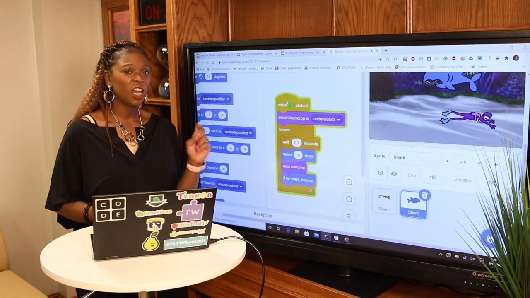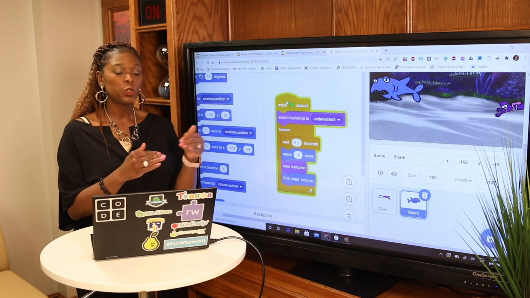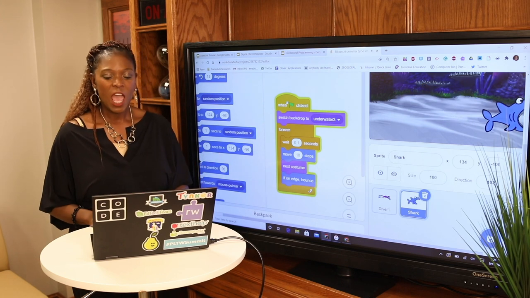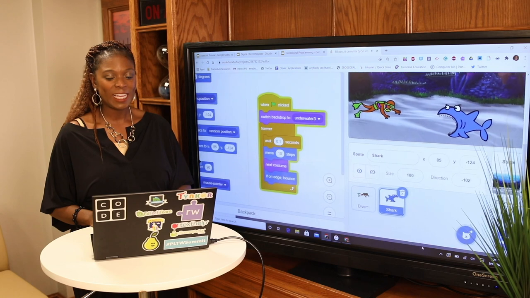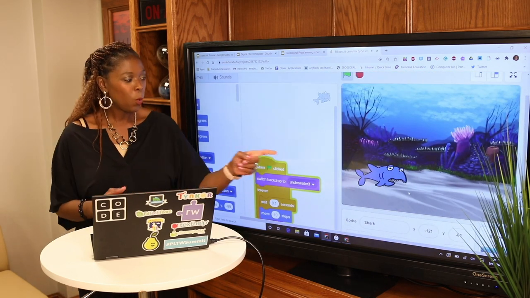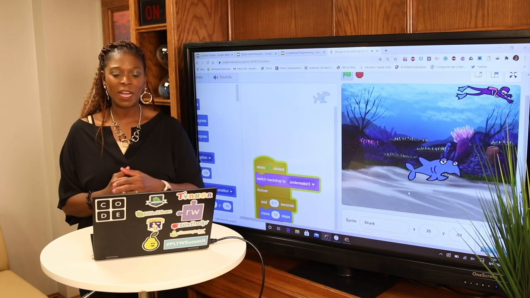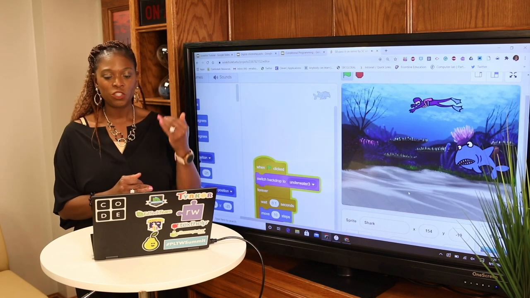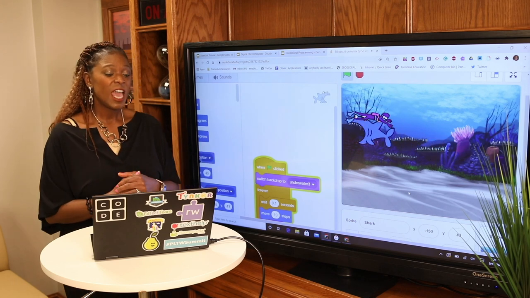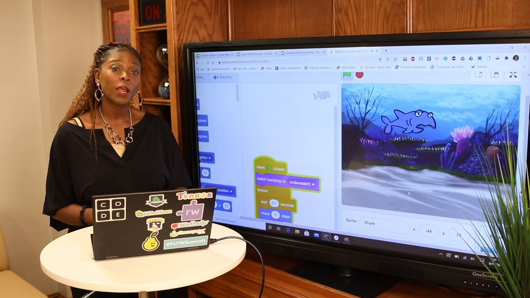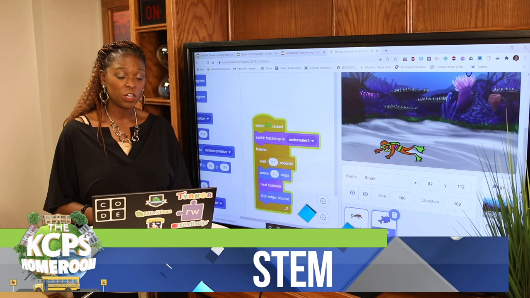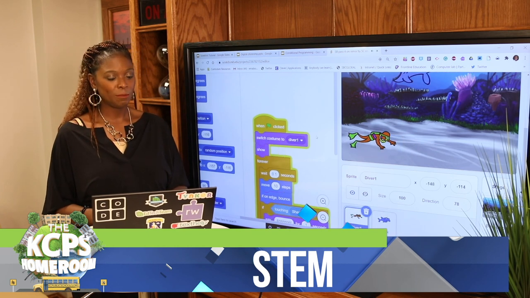Then he's going to change costumes. That means that he's going to switch colors or switch directions if he bounces to the edge. And that will ensure that my shark stays in my scenery the whole time. So let's take a look at our shark. When he bounces to the edge, he goes right back looking for that diver. And he's going to bounce to the other edge and he's going to go right back looking for that diver. His actions and his loop, remember, we programmed that to forever. So let's take a look at the diver blocks that we programmed.